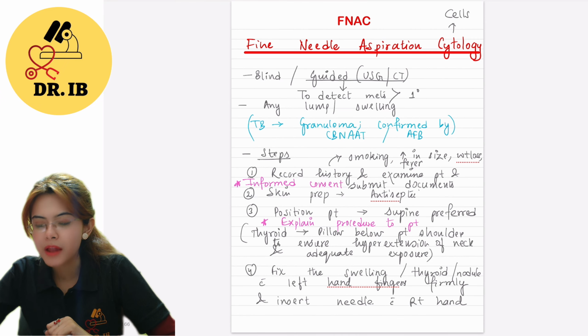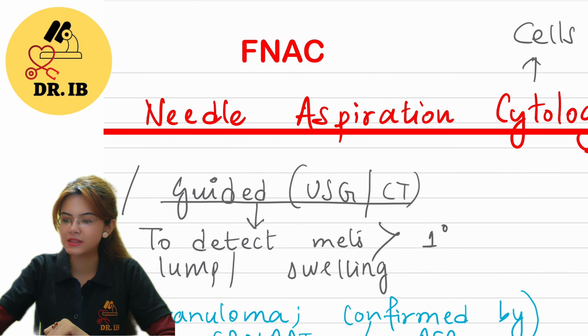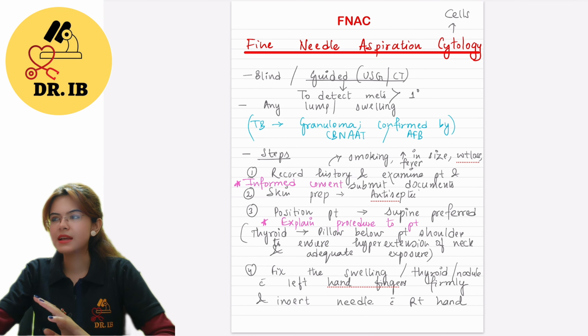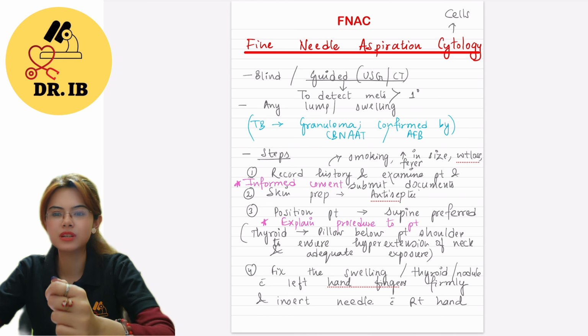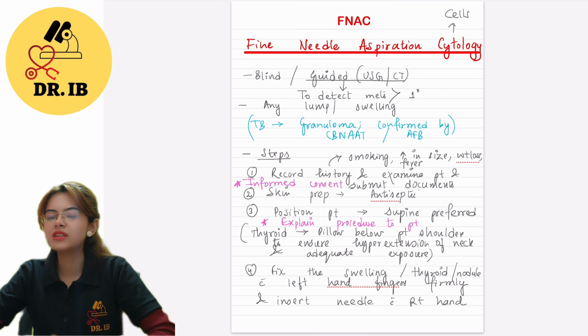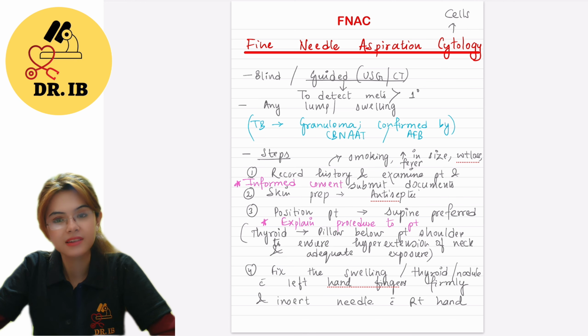So now let's come to the main part, which is the FNAC or the fine needle aspiration cytology. Cytology means cells, obviously. Now please understand, there are two kinds of procedures basically that we do here. Okay, so let's dive into the procedure now. So one you have is the guided procedure, which is the USG guided or the CT guided FNAC.